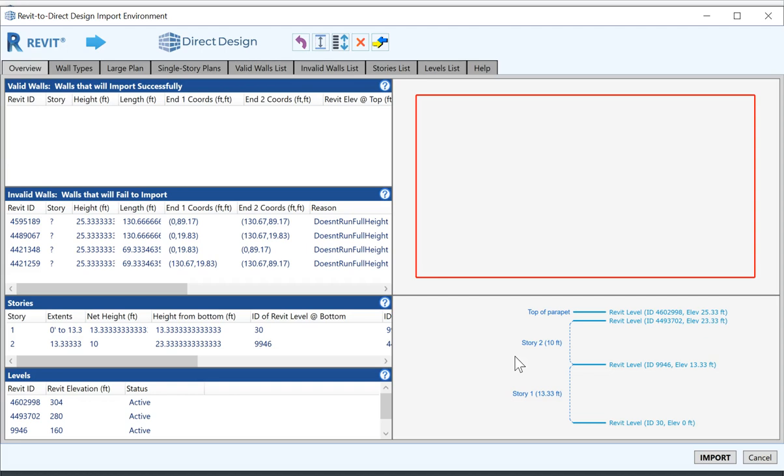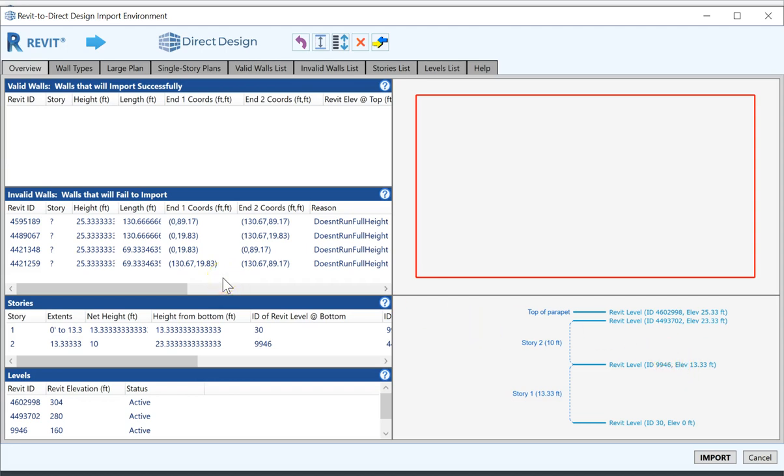And its guess is usually wrong, and so we've got some tools to deal with that. In this case, I can see there's a level here at 13 foot 4 inches that we don't want in our model. It's splitting what should be 1 story into 2 stories. And as it turns out, in this warehouse, this is a mezzanine level, and we're going to have to do something to correct the story definition.